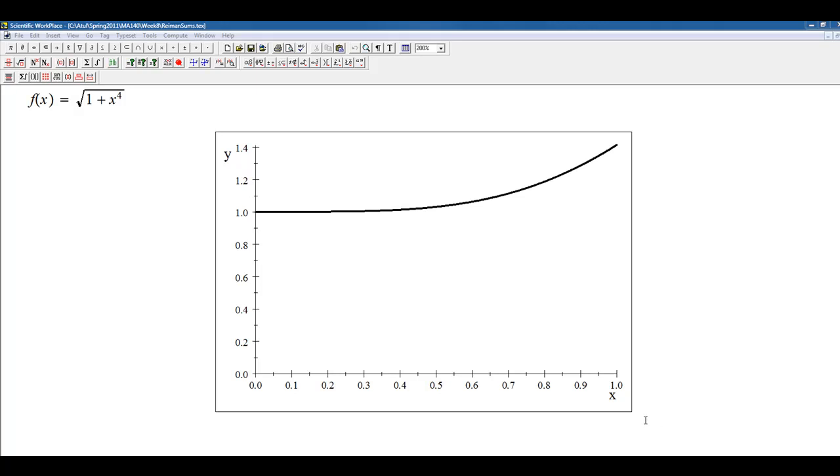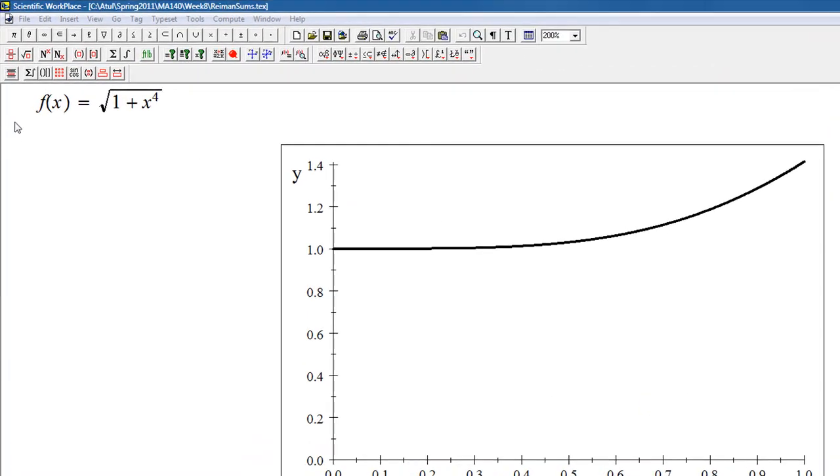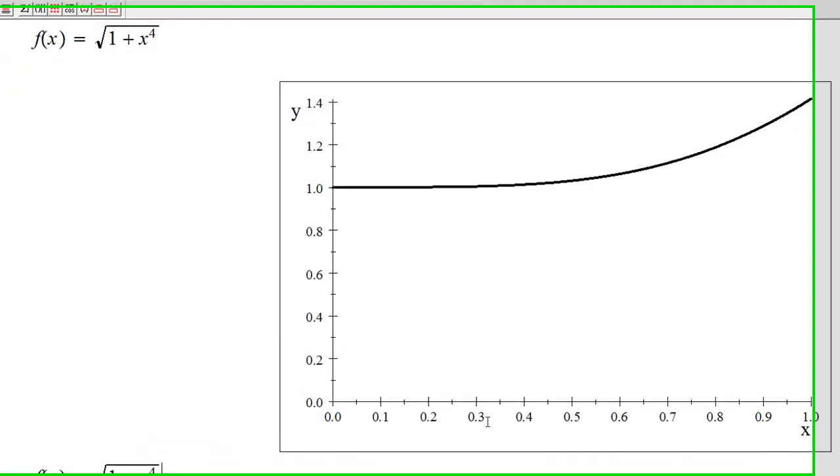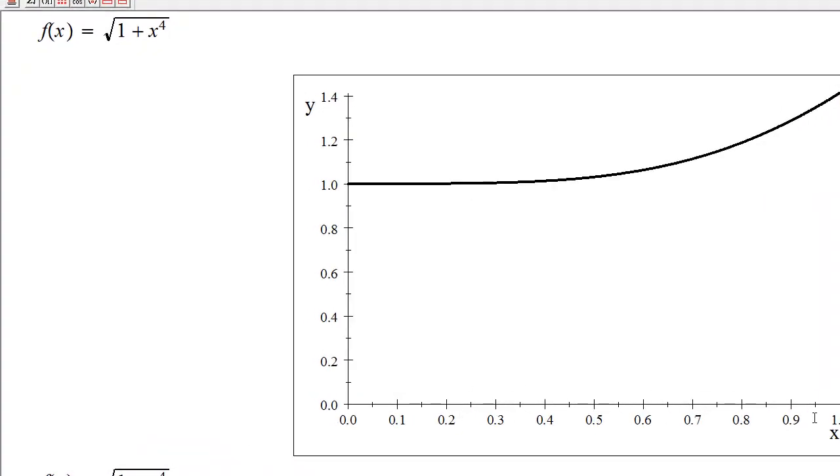We are going to take up the question of finding the area between the graph of this function, which is shown here between 0 and 1, and the x-axis. So we mean that we would like to compute this area, and we are going to employ the upper Riemann sums, or the upper rectangles, the rectangles that we form by using the right endpoint of a partition, and adding them up to approximate this area.